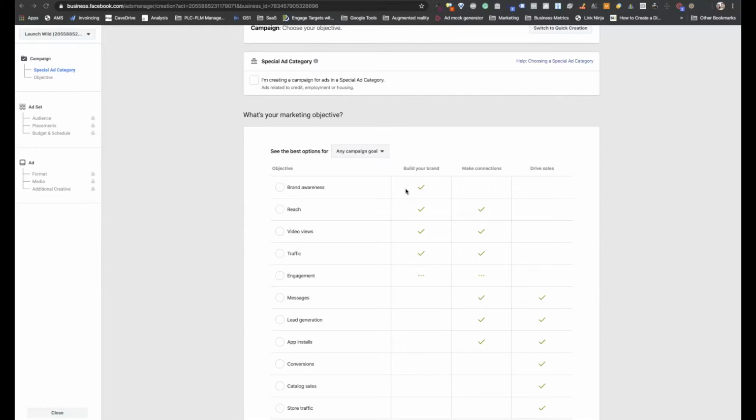So what I do if I just want to get a lot of new people filling up the pipeline is I'll either do store traffic or traffic. And this allows me to get people to see whatever I'm trying to put out there and to click on it and to actually visit and do what I want them to do, right? If I'm looking for bottom of the funnel type of stuff, then I'll go to catalog sales. If I'm looking for mid-range and to actually get hot leads and things like that, I'll do lead gen. But typically I'll do a traffic or brand awareness or something in these top ones right here just to expand out and really get a lot of new people into my network.